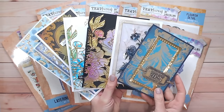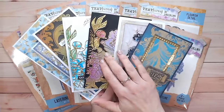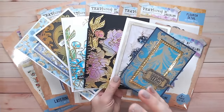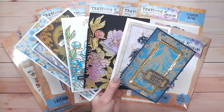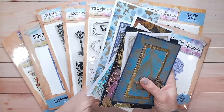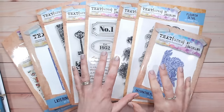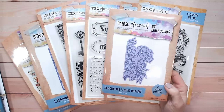These are just some of the cards that I've created using the collection. I think some of you are going to be really excited by this particular die because it's similar to a die set that has sold out 3 times already. We're not going to be getting that one back. This is a new design, but a similar concept. So yeah, shall I get through the products with you and then we'll quickly go through those cards in a bit more detail. So this is the die set that I was just talking about.